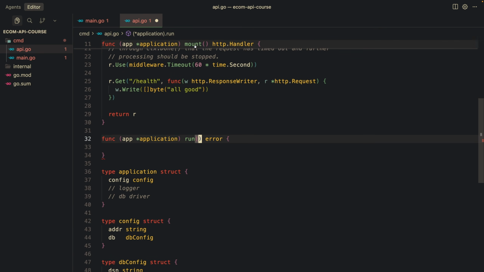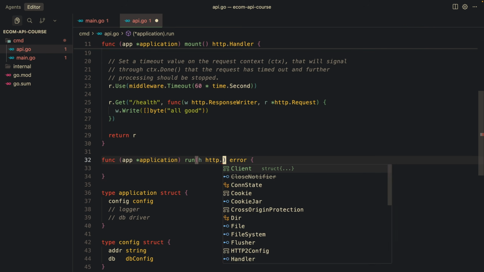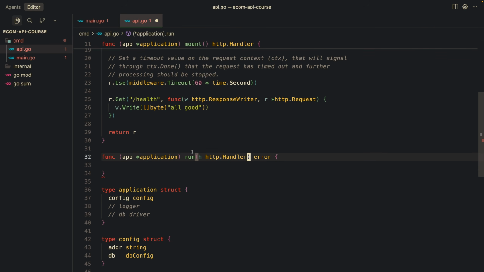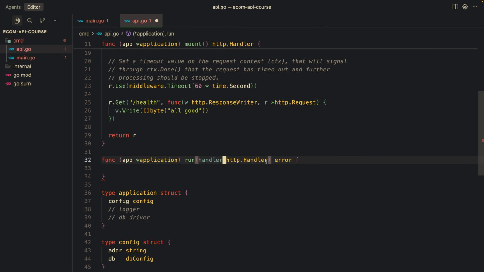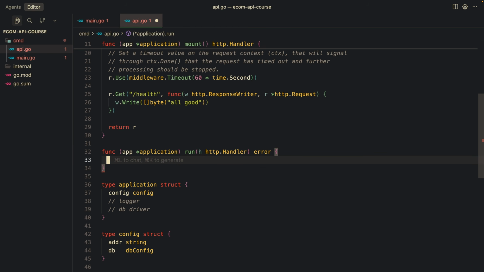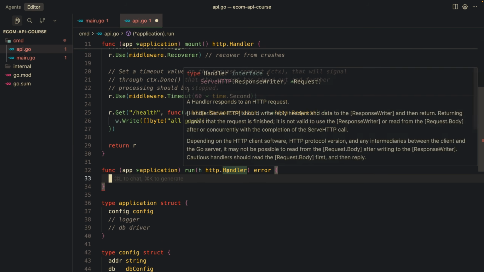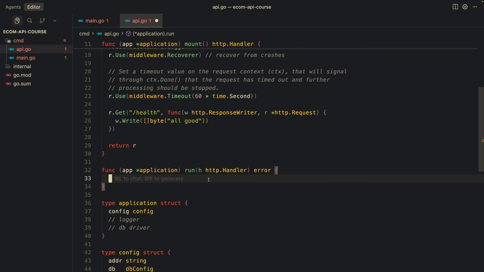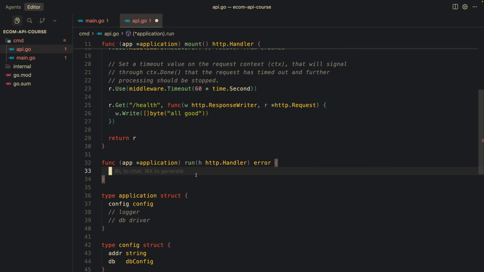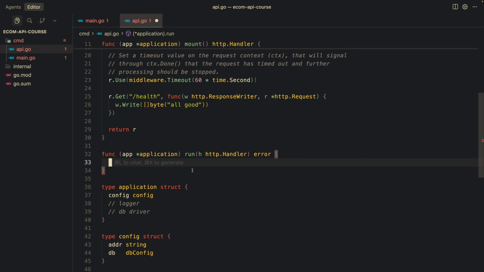And it's also going to receive the mount http.handlers. So let me just say http.handler. Okay, so I'm using a short variable for this because in Go it's kind of a standard as well. Because why would you call this handler? Because you already have here the type, you know that this is a handler. It's kind of duplicating. I sometimes like to have very descriptive names, but it's only for things that matter. Here you can actually just look at this and this is a handler, okay? This is why in Go we usually start with very small names.